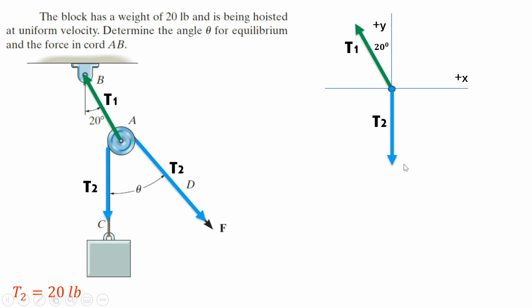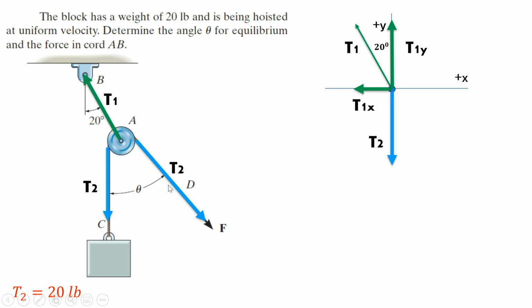T2 is directly on negative y, and the other T2 is with an angle from negative y, which is theta, and that T2 is in quadrant 4. Okay, now in this problem, since there is an unknown angle, we cannot use the second method, which is the Sine Law Method. So we are going to use the long method, and since there are two forces in between quadrants, we will get their components. So we have here T2, which is along negative y, and we have T1 here. We will get the components of T1. So that will be T1x, which is along negative x, and T1y, which is along positive y.